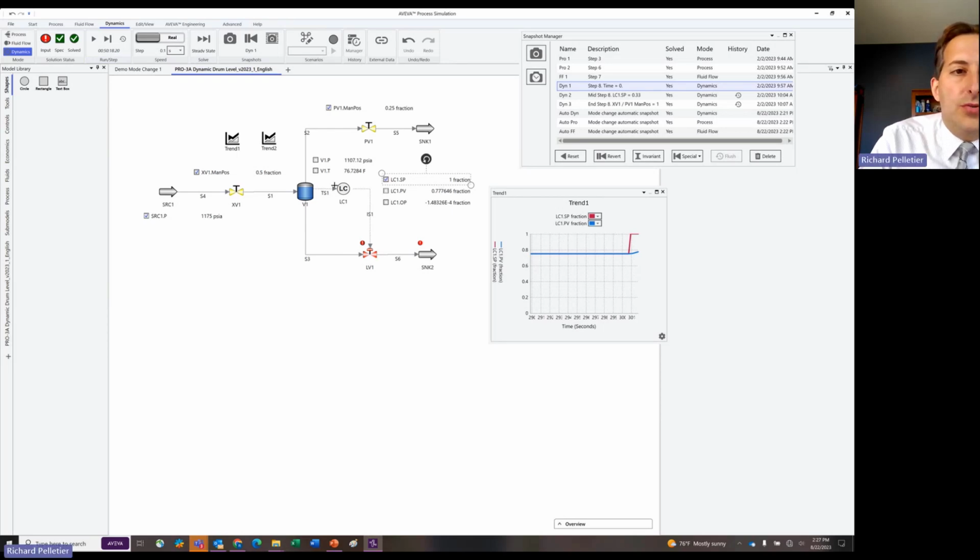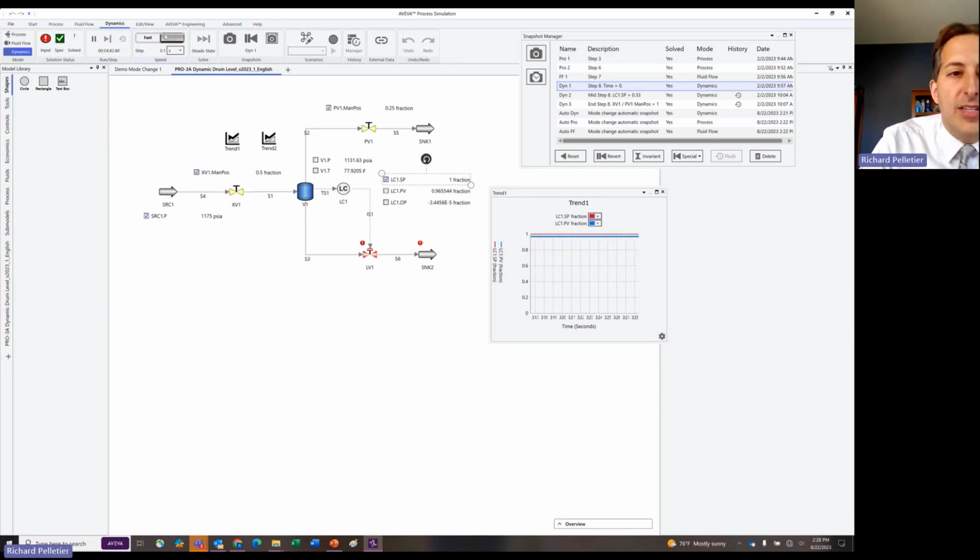So eventually we'd get to a steady state solution, but I don't want to wait that long. So I click this, I say solve the steady state. Bam. Now it updates the values that are here, what you're seeing. And when I click run again, it's instantly jumping to the steady state solution.